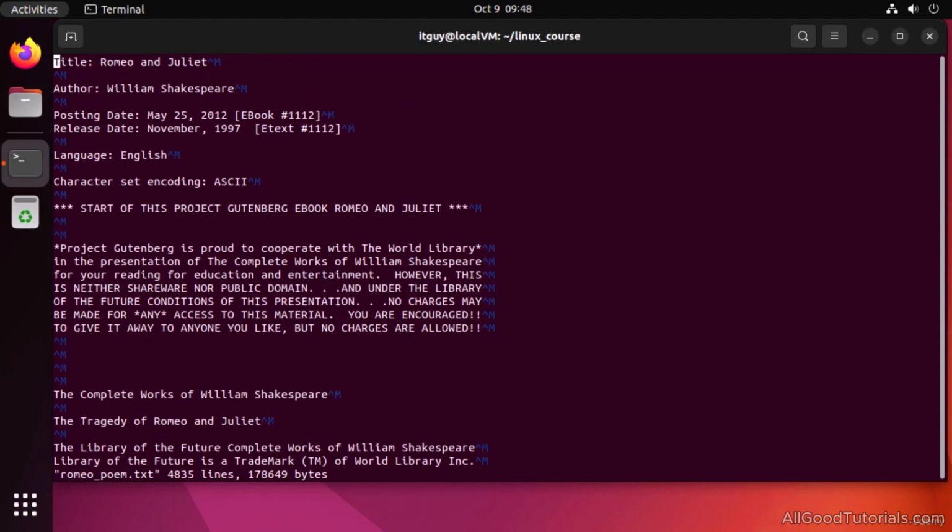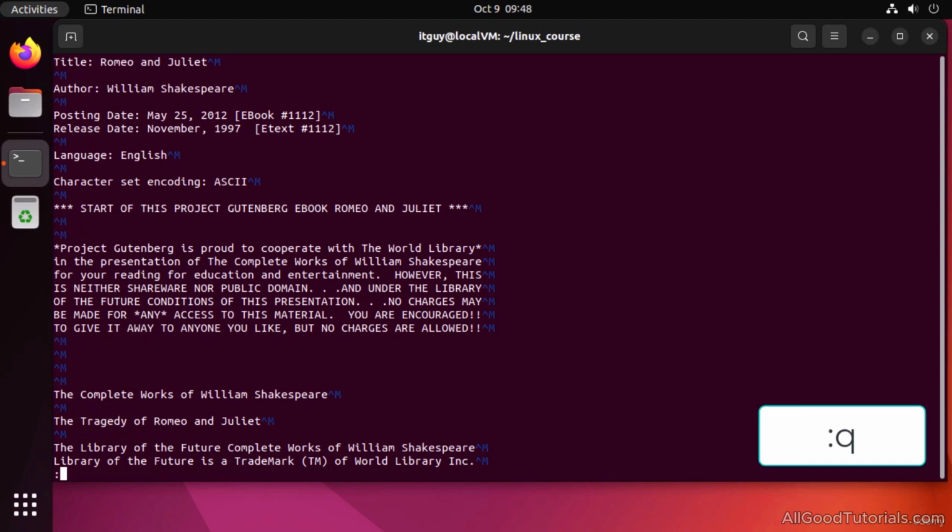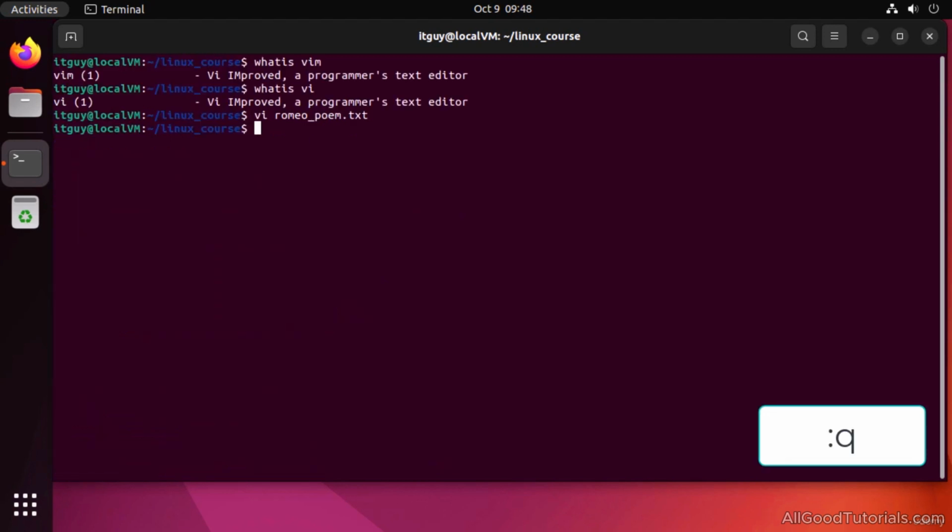And the first thing we will learn about the Vim editor is exiting from it, because it's a really tricky task if you don't know it. There's even a joke that some programmers reboot the server to exit from Vim. I wouldn't call this editor a user-friendly one. But anyway, to exit Vim, we type colon and Q, where Q stands for quit, as you might have already guessed. Okay, great. First task has been learned.